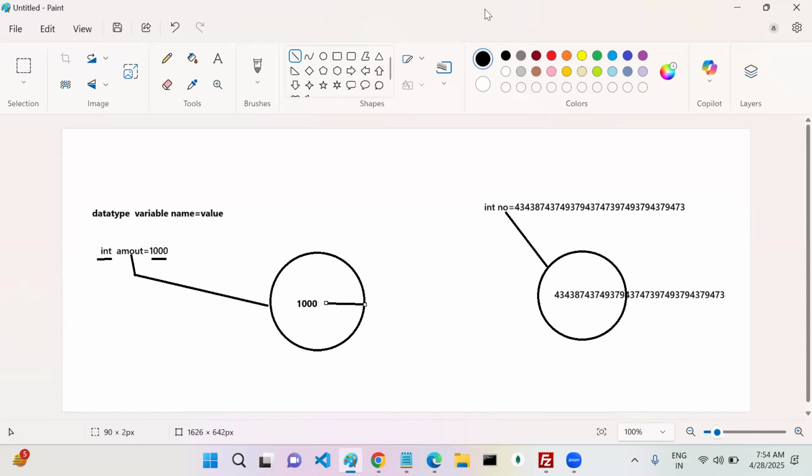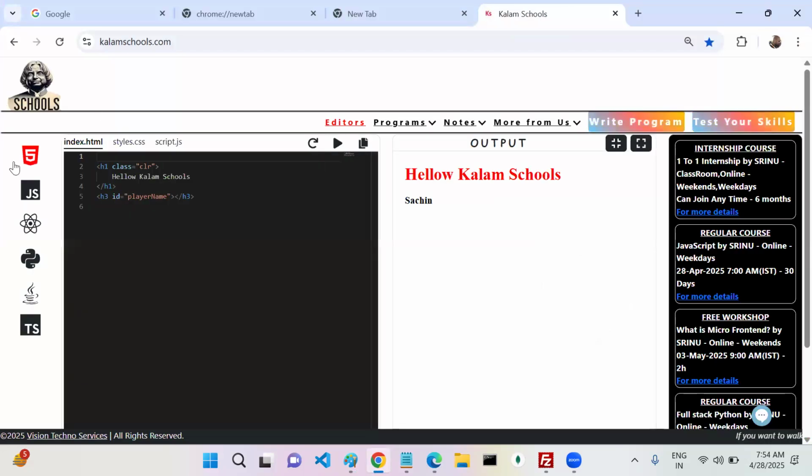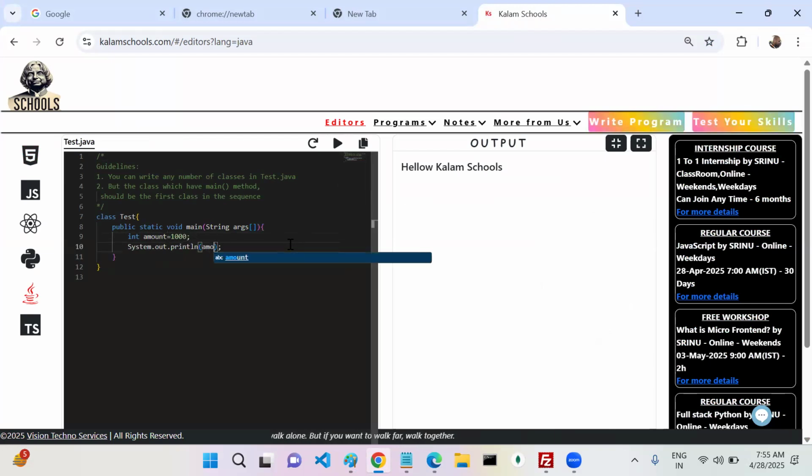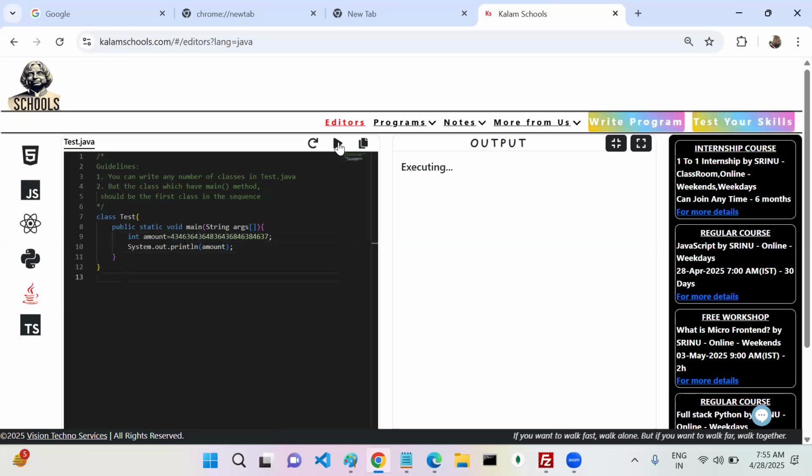Let me go to our editors. Let's go to Java. Now here I'm just going to create int amount equals to 1000. Let me print it, my amount. Now see, my amount, 1000, is going to print. Now here what I'm doing is, can I click on this?